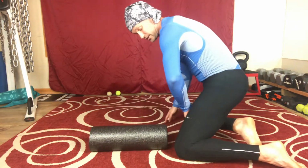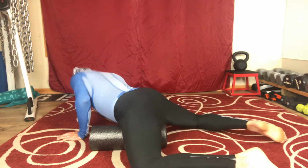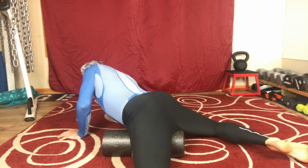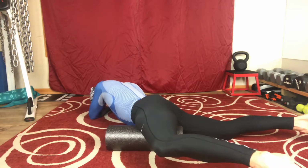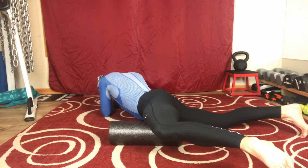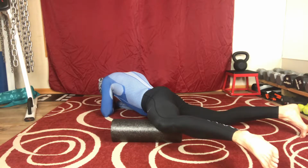Now we go adductors, kind of the groin area. So you want to position yourself, or you can position the foam roller in such a way that it'll work that way as well. But now I'm just going to go straight across, and that one is like fire. I guess I've never been burned that way, but I'd imagine.